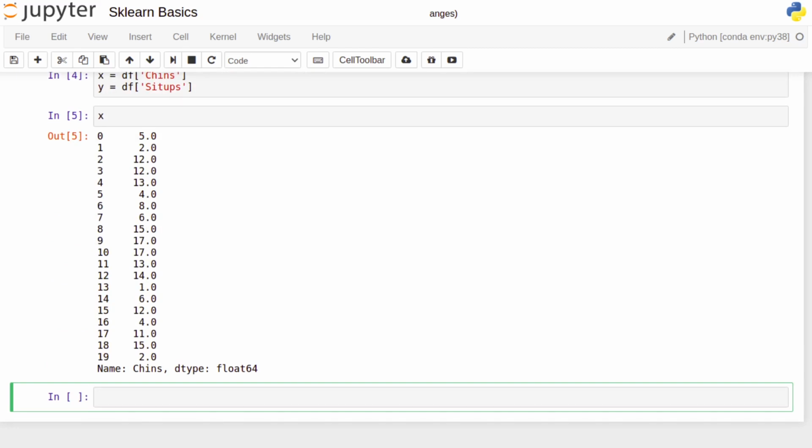And we see here that the x values are the values corresponding to the chins column from above, and we also are actually getting a series object, so we have the index that goes with them here. We don't really care about this index for the most part. We mainly care about the values, but we are getting a series object as a result of pulling a column out of a data frame.